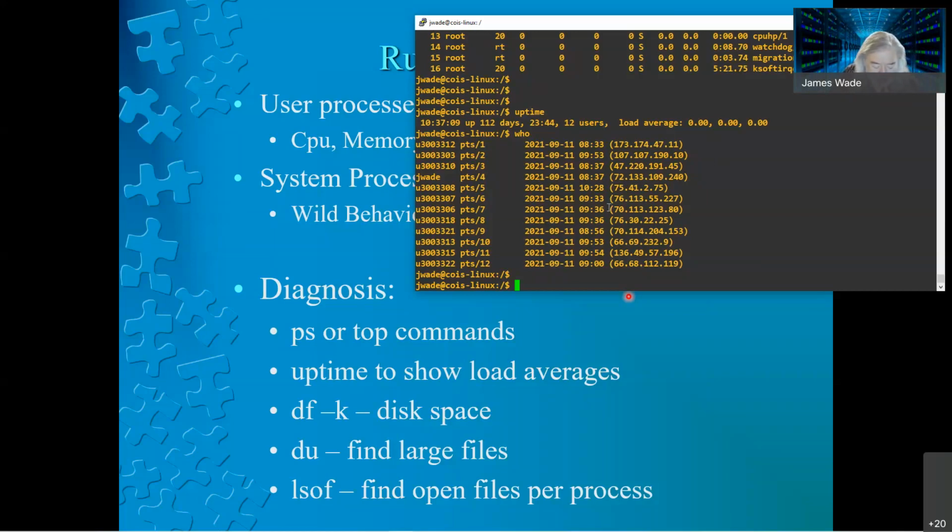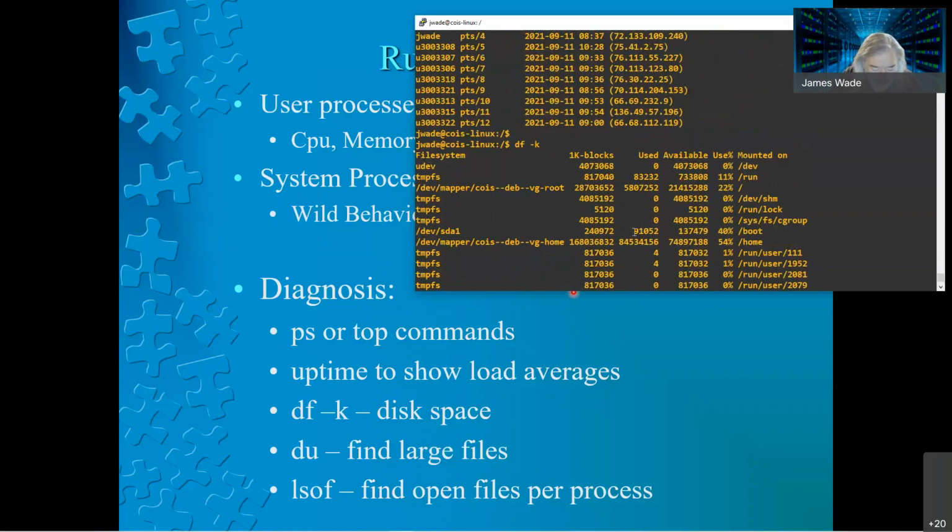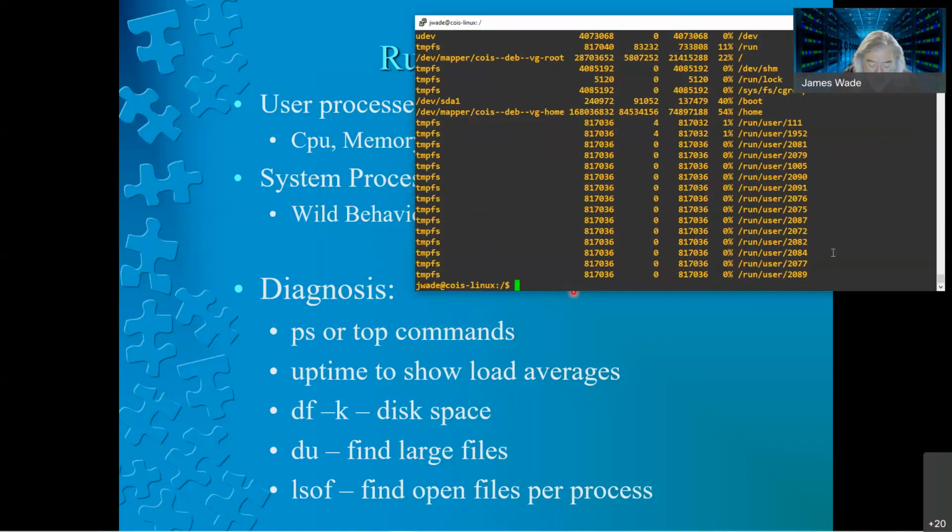Okay, now notice down below, we're going to go over these commands. df -k. Let's try it. Okay. Well, this gives us disk space. Now notice we got this temp file system right there. Now, this is a weird operating system. I've never seen where the tmpfs is like this. This is really weird.